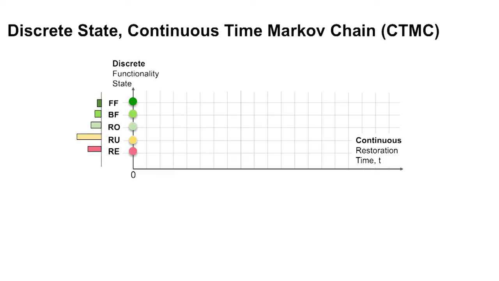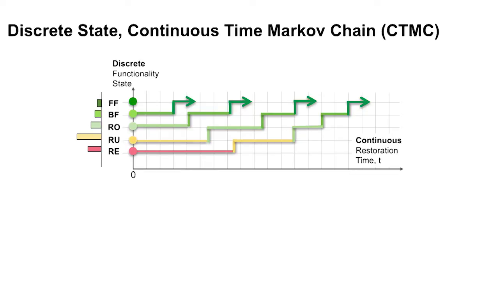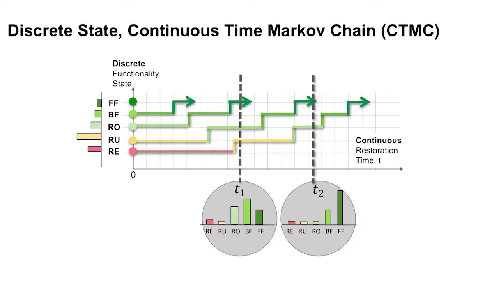Here, the 5 building functionality states are shown on the y-axis, and the histogram provides a view of the distribution of these states across the building inventory. For each building that is to be recovered, we modeled transitions through time from its original state all the way through until full functional state is achieved. At any point in time, we can evaluate the status of the inventory and see how the portfolio is recovering. That is, we have a time variant state vector that we are evaluating.